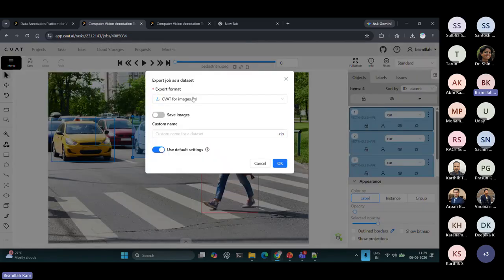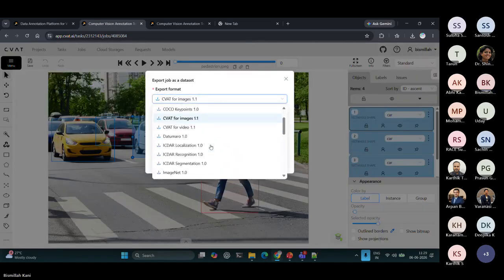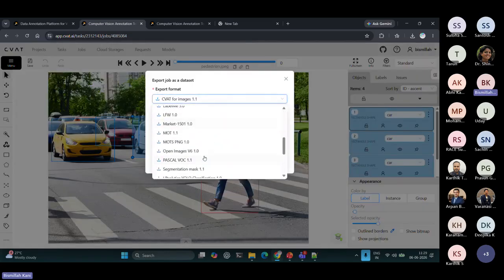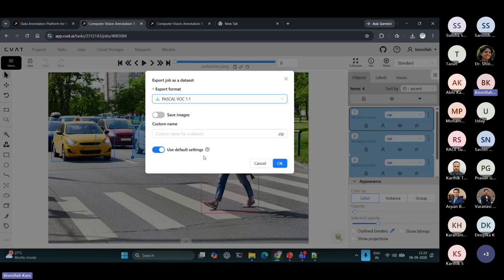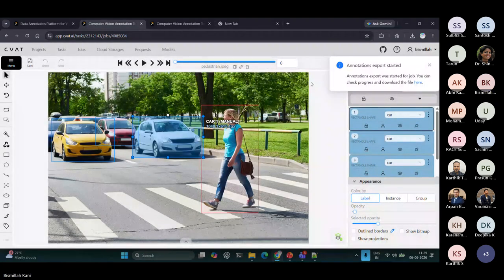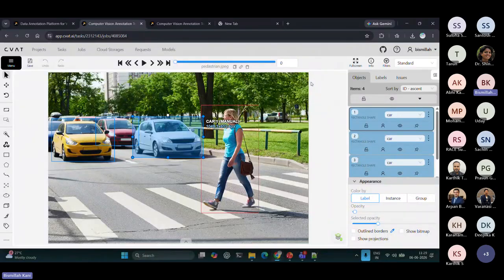If I export it into Pascal VOC, it basically gives you an XML file instead of a text file. So it will have an XML structure of the data, and you need to know how to understand that XML structure. It's pretty simple.